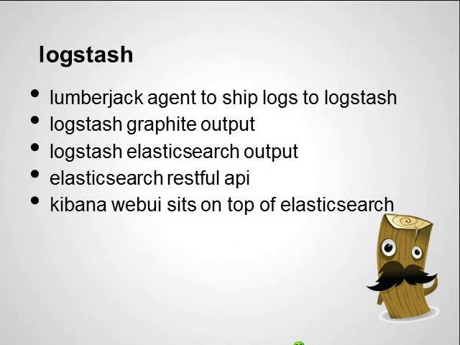For log management, we use Logstash. We run a client written in C called Lumberjack that pulls up the logs and sends them off to a Logstash server. The Logstash server we have set up with a Graphite and Elasticsearch output. Elasticsearch then exposes a RESTful API that we can use to query and really dig into our logs. And then we have the Kibana web UI that sits on top of Elasticsearch. So that's really cool stuff.